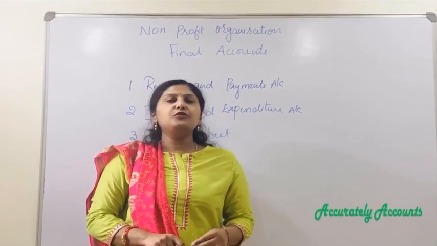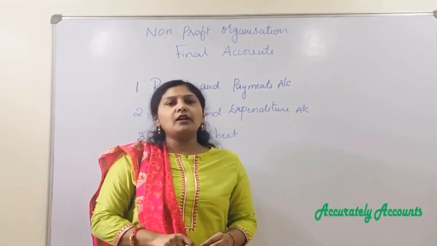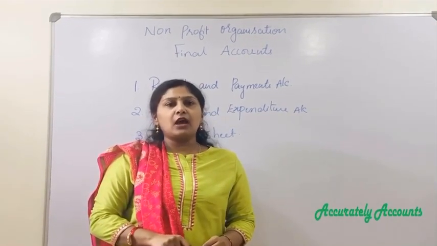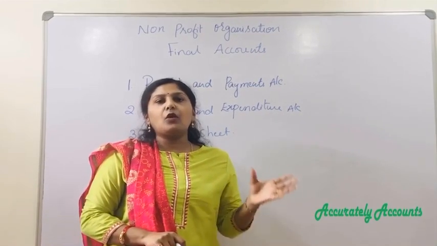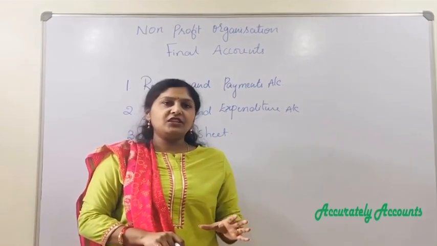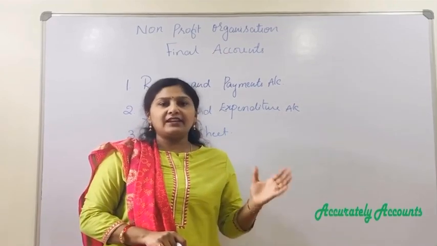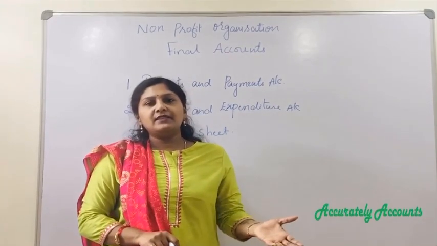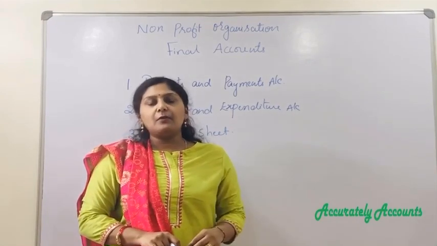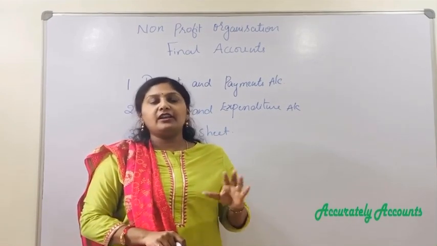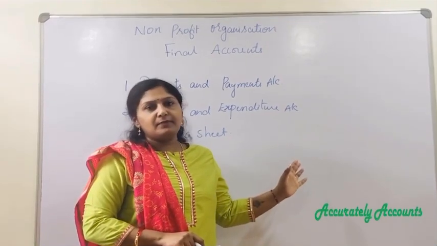I can say that you people can expect a 2-mark question on the meaning of receipts and payment account. The one thing is very much clear here, that in the receipts and payment account, we consider only the cash transaction. The non-cash items like depreciation, prepaid expenses, outstanding expenses, incomes received in advance, bad debts are not taken into consideration in the receipts and payment account.